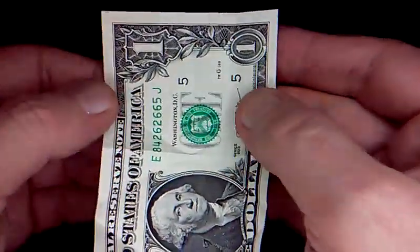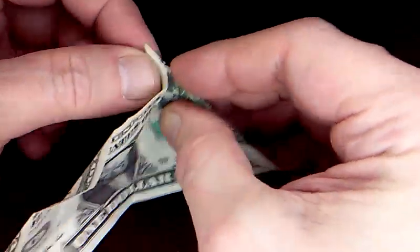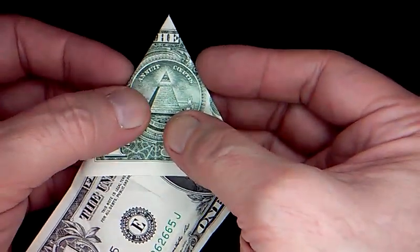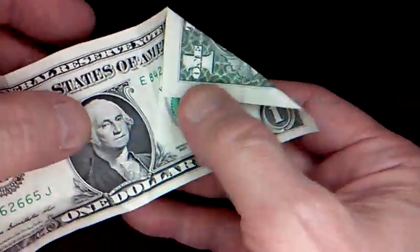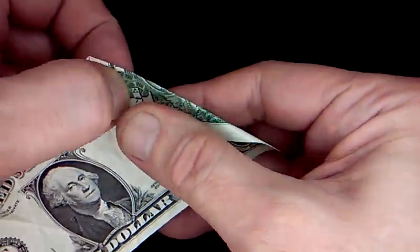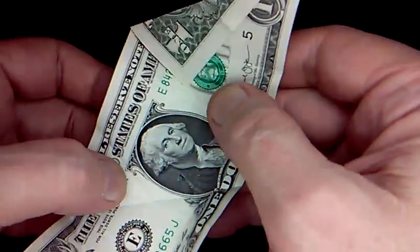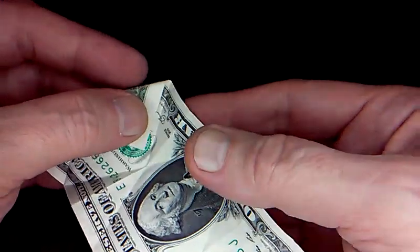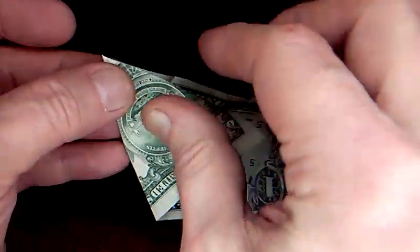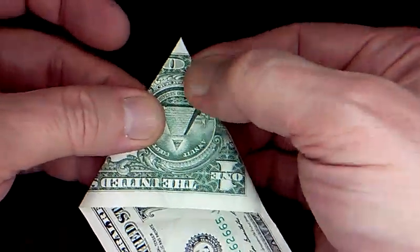Wait — on this side I forgot to fold the edge into the crease like that. Look at the circle and make sure it looks about the same on both sides — pretty close, let it slip a little bit. And then the other way, which is this edge right to this crease — that looks pretty good.